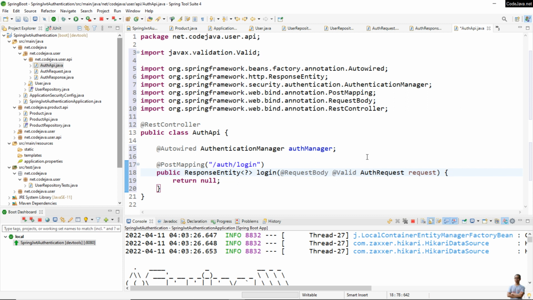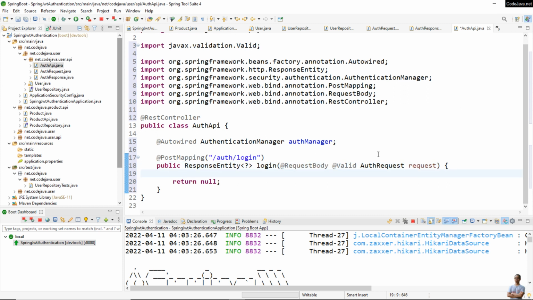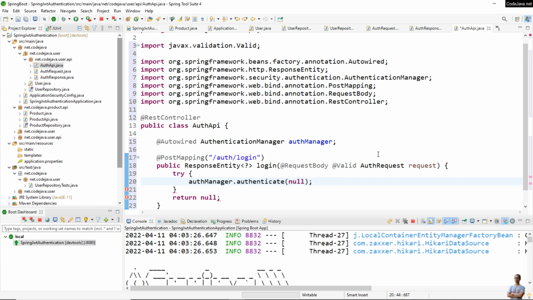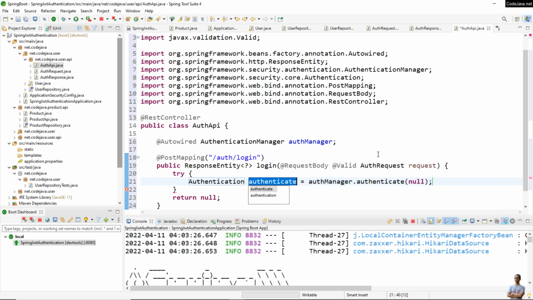Okay, and then we have a try catch block here. Now we need to call authManager.authenticate, and it returns an Authentication object here.